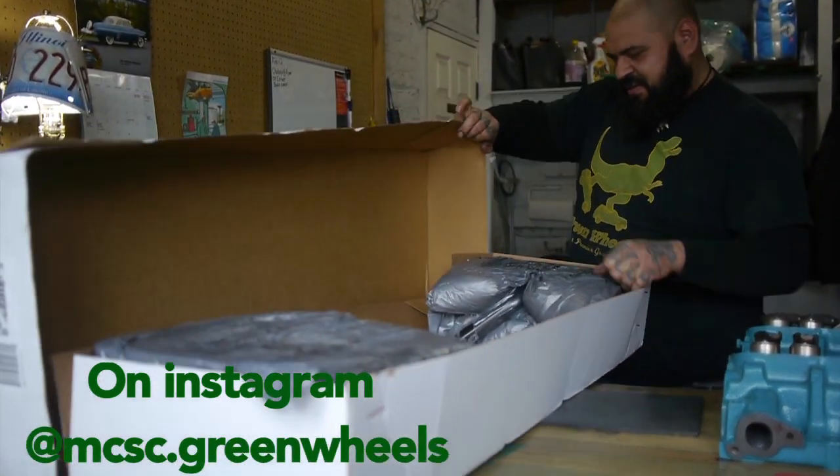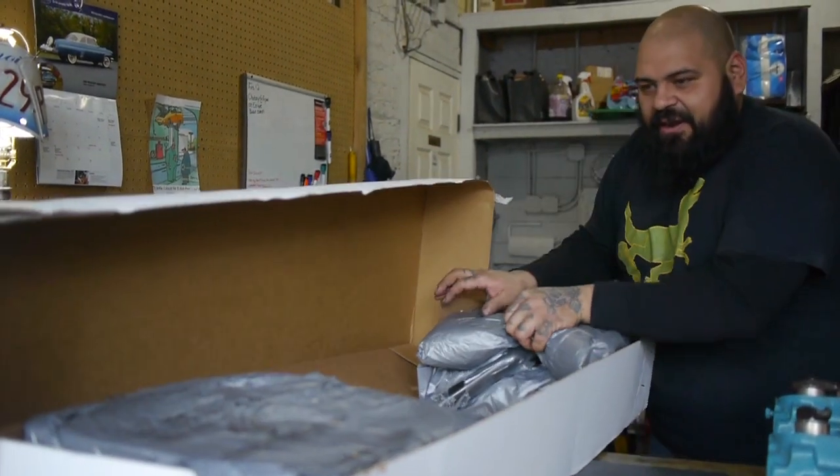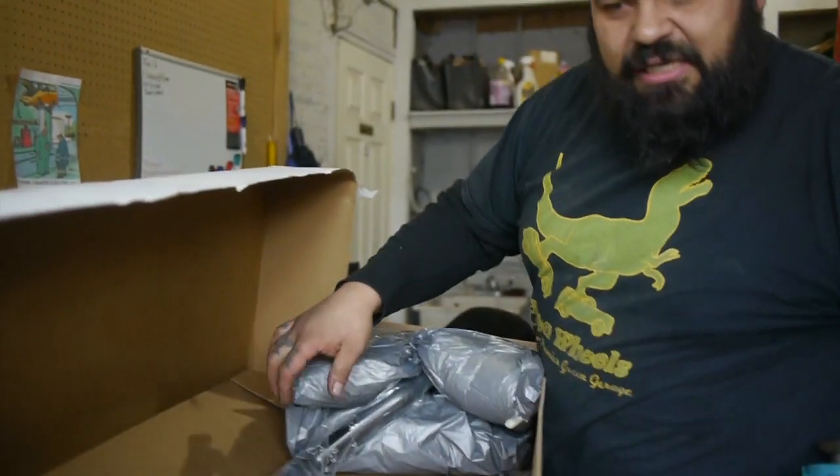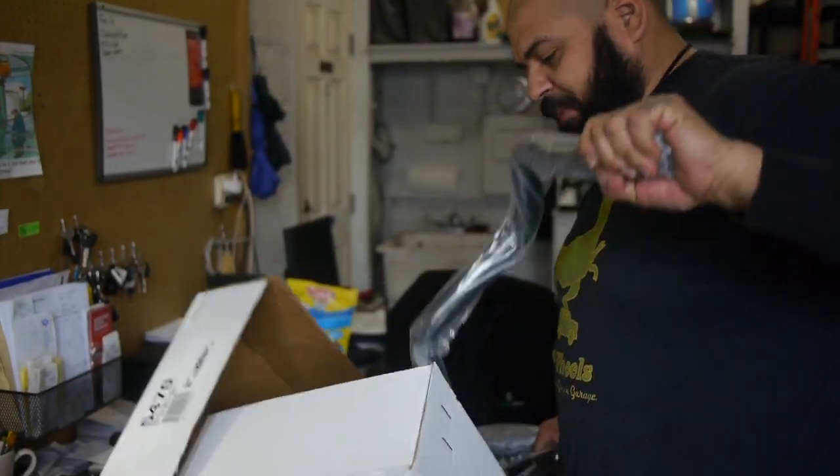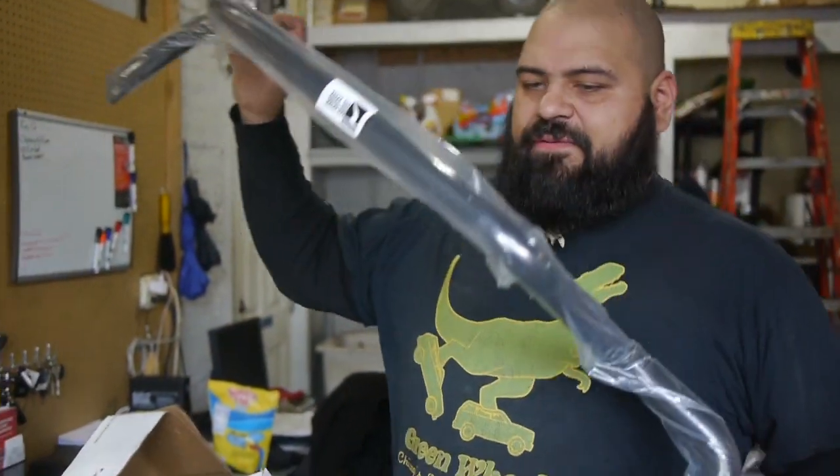Well, there you go. We got here an anti-sway bar. Get this out. It's a big puppy and she's heavy, very heavy.